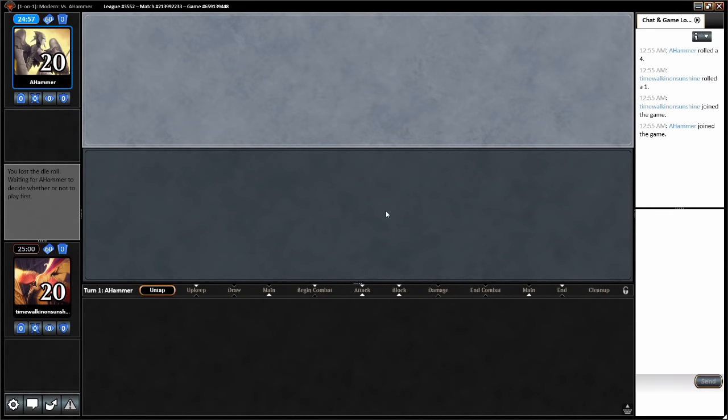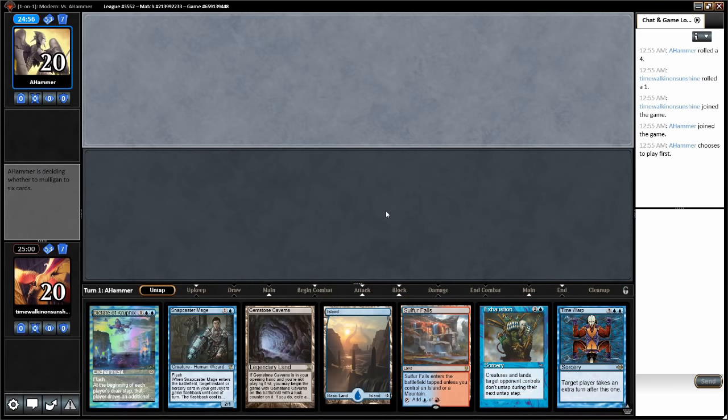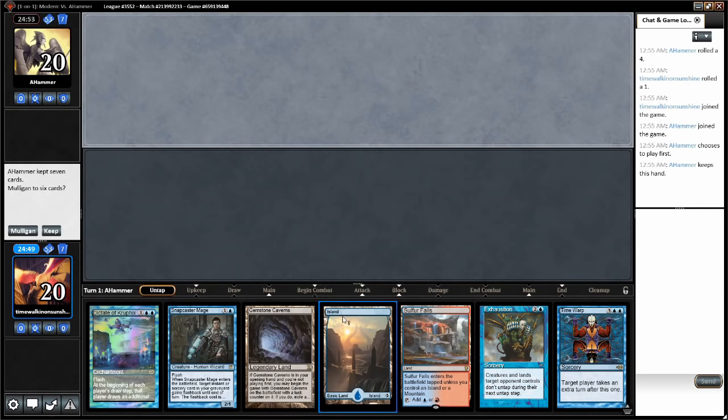All right, here we are for the 5th and final round. We've lost the die roll, but this is another pretty lucky looking hand. I think this is a keeper, and I think we get rid of Snapcaster Mage here. So the plan is turn 1 Island, turn 2 Sulfur Falls Dictate, turn 3 Exhaustion, turn 4 Time Warp. I mean, that seems like a pretty solid plan to me.